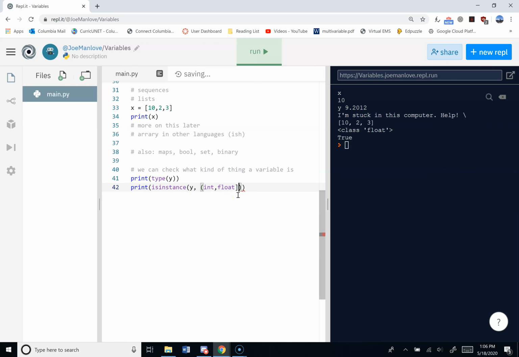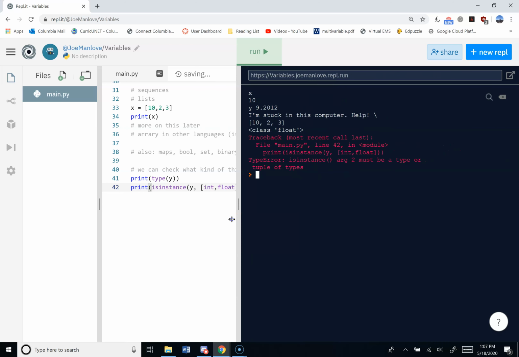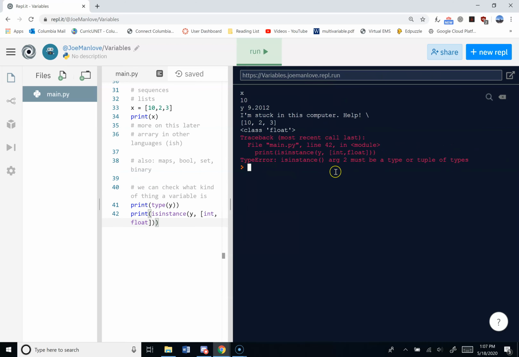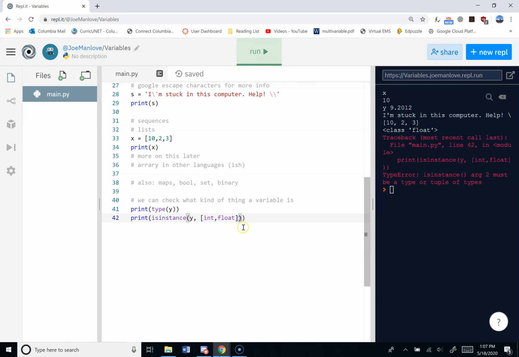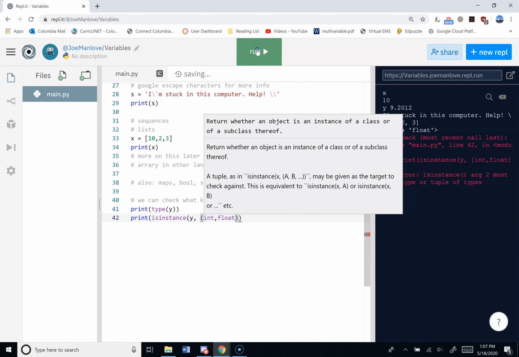I wonder actually, now that I'm thinking about it, can you feed it a list? No, there we go. Cool. It's warning us about some of this stuff, right? So interpreting errors is a big part of the course. Here I have a type error, which is saying there's some kind of typing problem, and it says for the function isinstance, argument 2, the thing in the second slot, must either be a type or a tuple of types. And this right now is a list of types, and that's not allowed, but a tuple is. So we can do that.